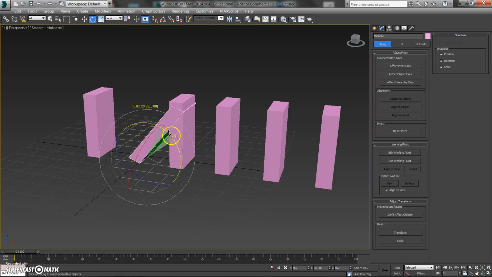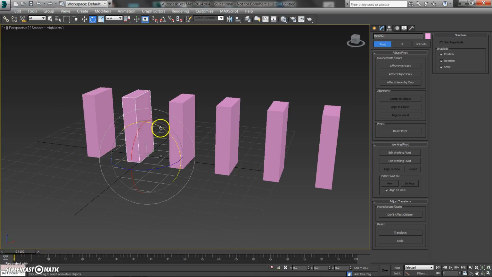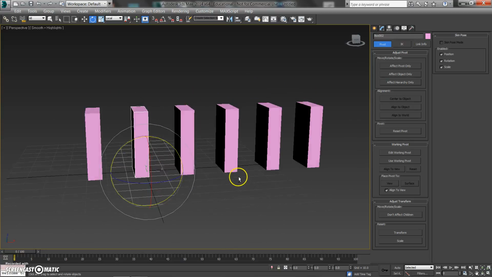This one I can still rotate on its own, but as soon as I rotate this one, you can see what's going to happen. Also, notice that as soon as I rotate this, I've got this weird skewing effect happening, so there's some double transforms happening. We don't quite want that. So just make sure that that is undone. Okay, so we're back to where we were. We don't want these grouped together.